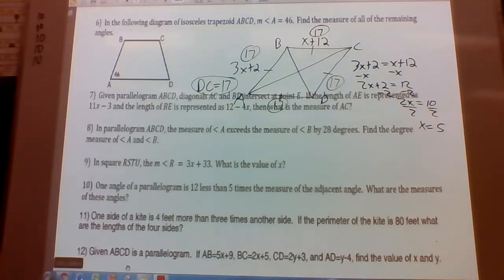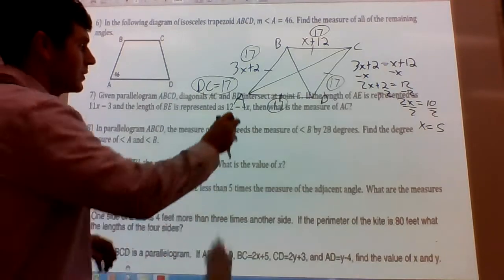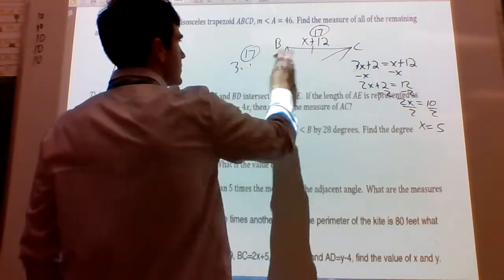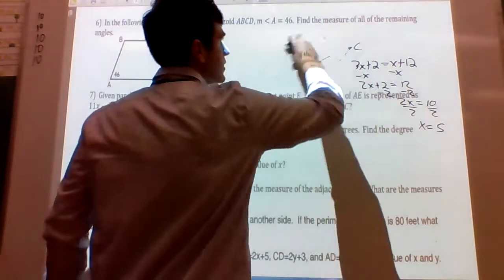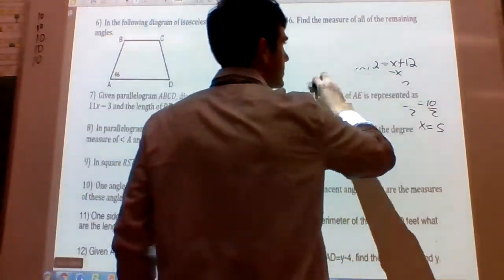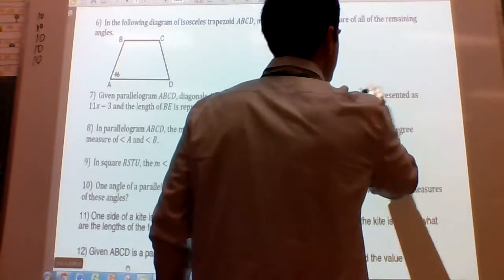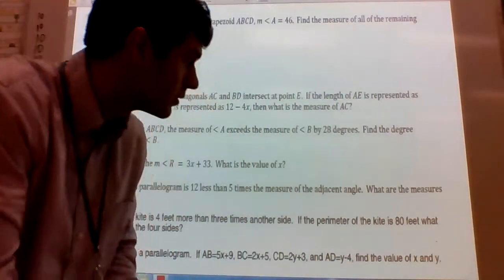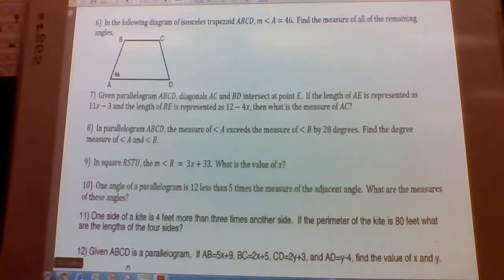6 through 12 looks like we're going to do it all in the same spot on this one, just for the sake of room. So some of these equations might get a little longer, messier. Number 6, we have, how are we doing on time? 13 minutes for 5. That's fine.